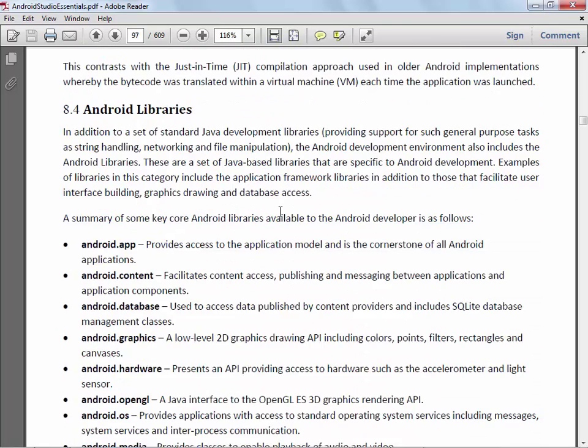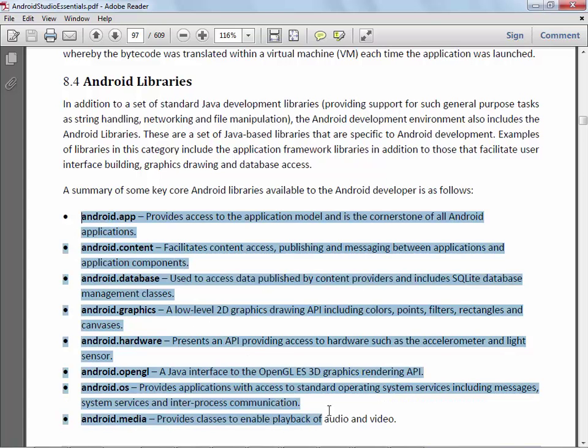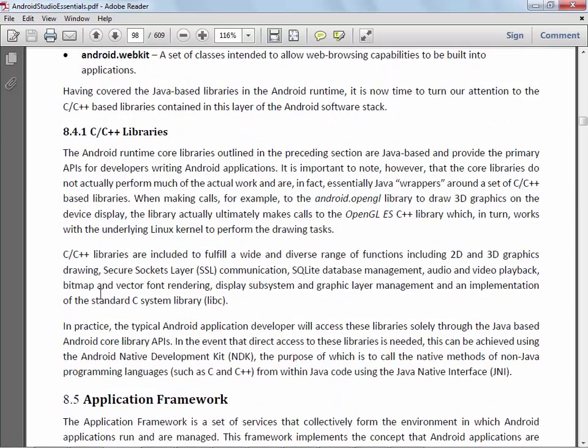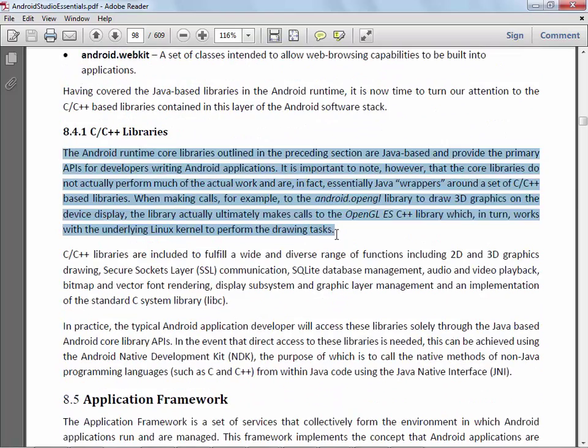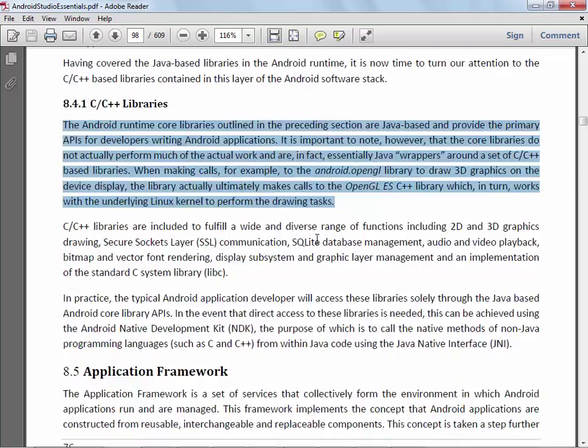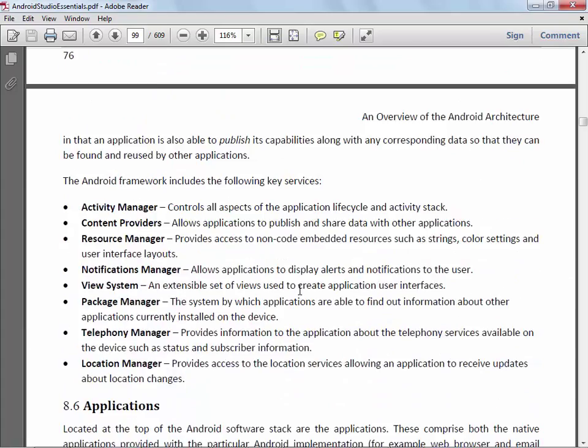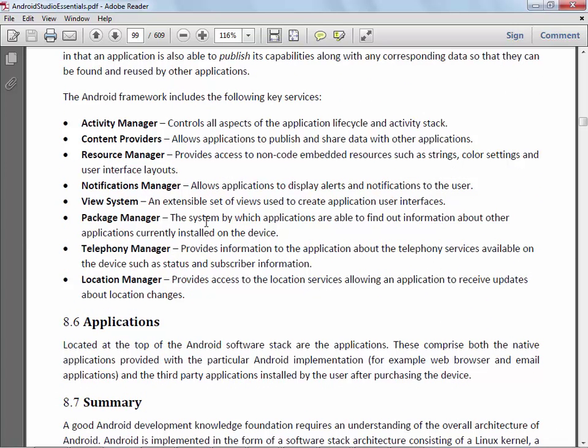All right, so they talk about some of the libraries. You're going to end up using a lot of this stuff this semester. I've already mentioned, as it says, that the lower down you have to go in any kind of software, if you're using libraries, the closer to the operating system you go, the better the chance is you're going to be using C and C++ libraries. So here's the stuff that's in the framework, and here's the stuff that's in here. All right?